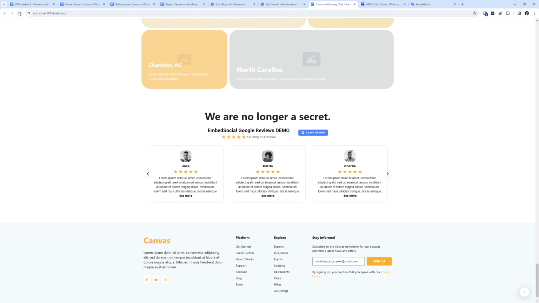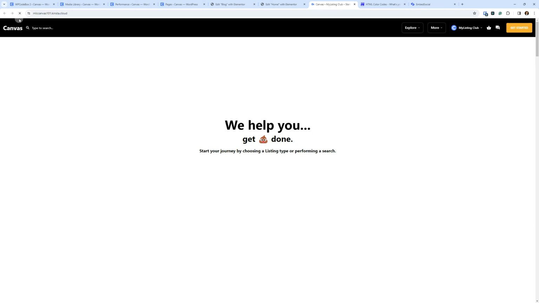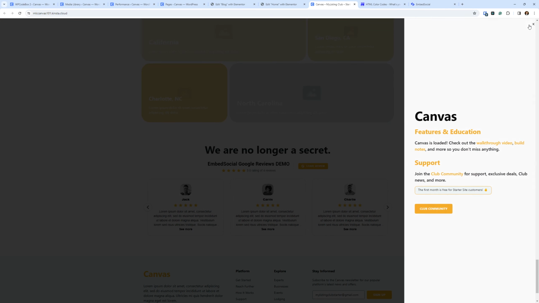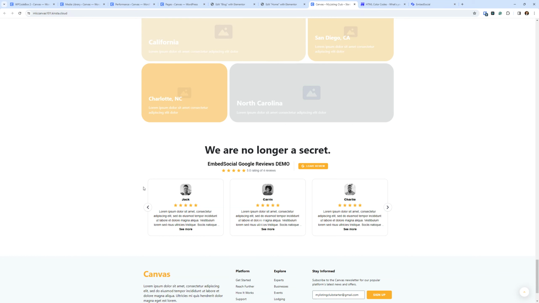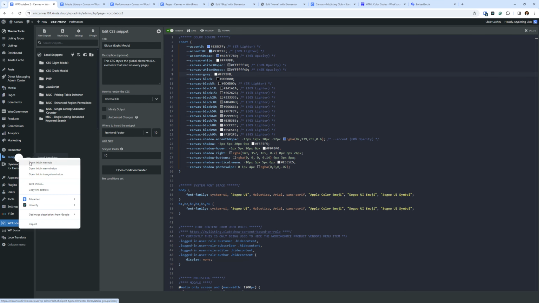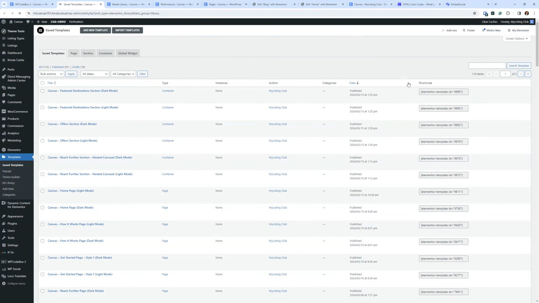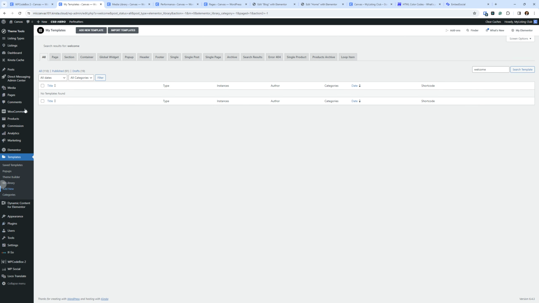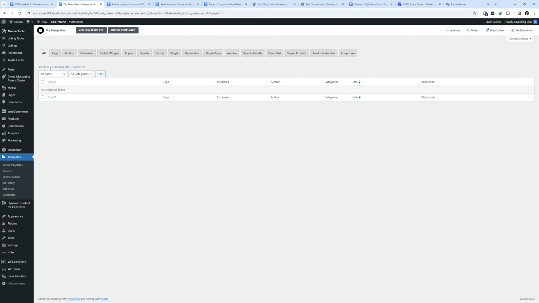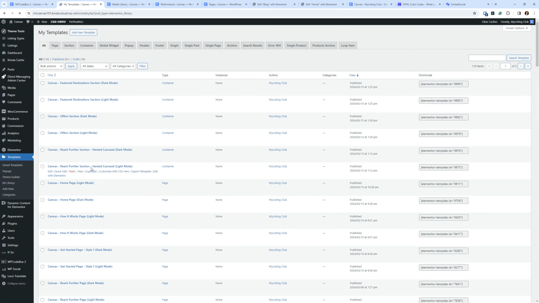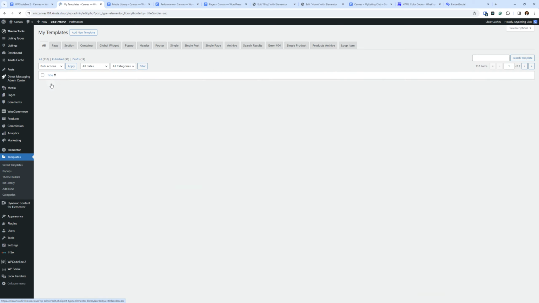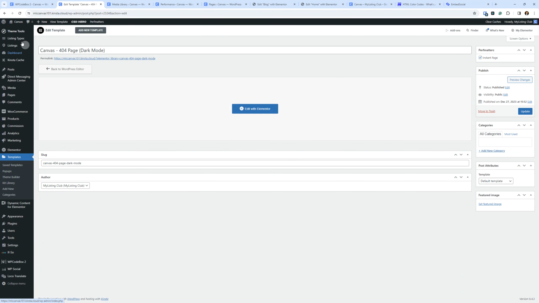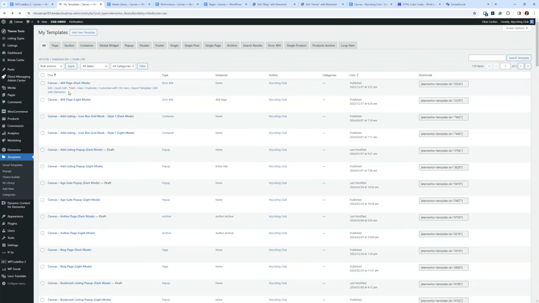Refresh our home page. If you would allow me just 1 second, I'm actually going to get rid of that. I'm going to disable that pop-up before I forget. Because this is just a testing site, a copy of the actual Canvas site. So I just want to get this off of here so it doesn't keep interfering. So appreciate your patience while I do that real quick. Sorry, clicking too fast.